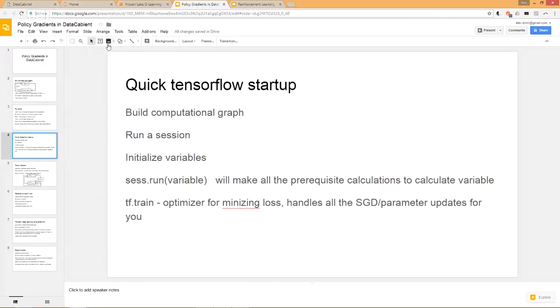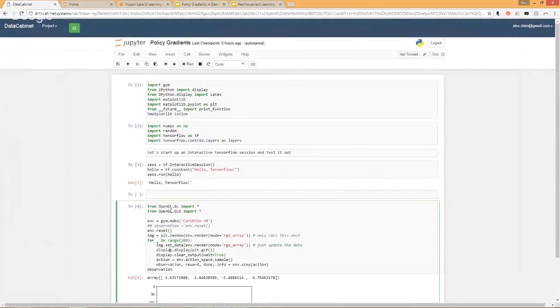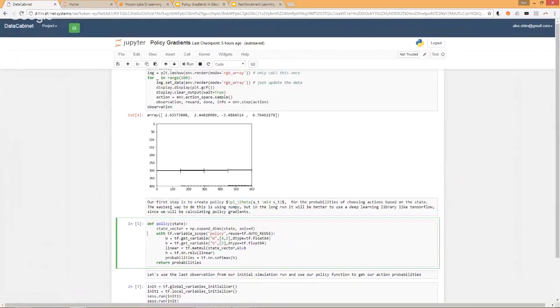For example, if I scroll down here, I will be building a policy using TensorFlow. I'll be building a policy which takes in the state variable and then outputs a vector of action probabilities.